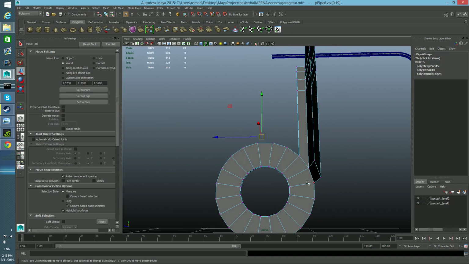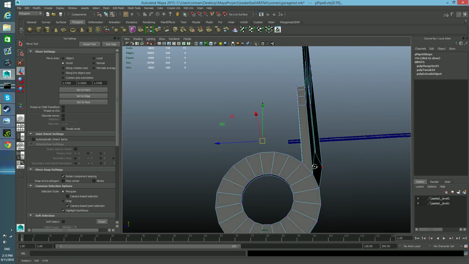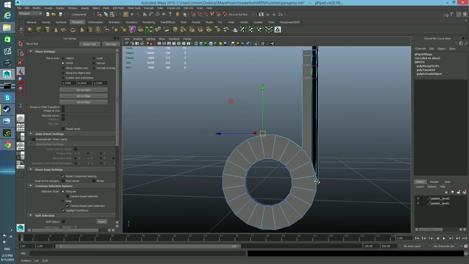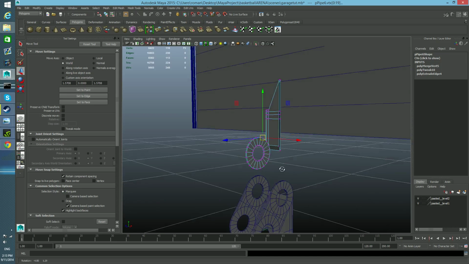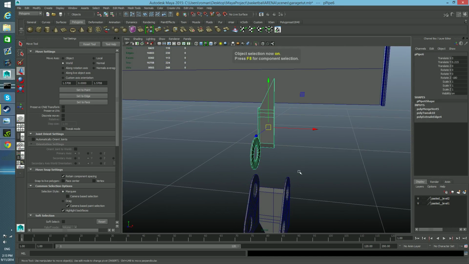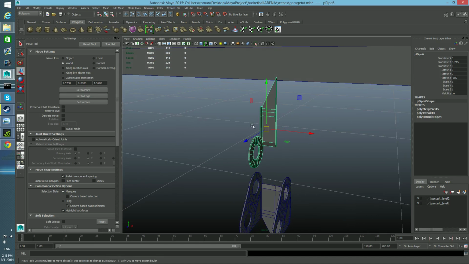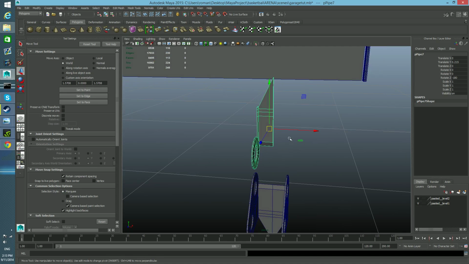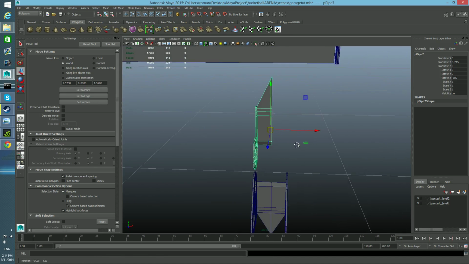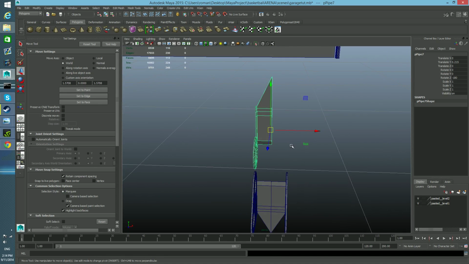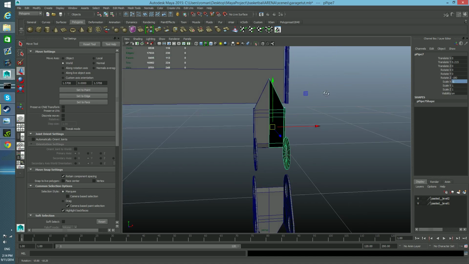This is bugging me here, this area, which is not, it's this line. Anyway, press F8, bring it back to object mode. It's in the center of the pivot, so no need to modify it. Simply Control D to duplicate this, and it's open right now, so that's good. And let's change the scale of this to -1, so we have them that way.